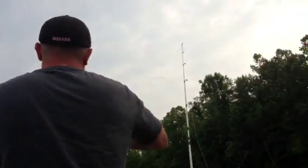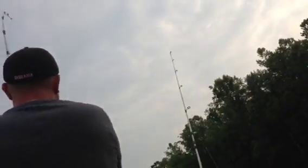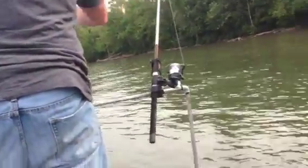Fish already. Yeah, I got fish. And then, hey, guys. We're fishing right here. Got some bite. We think it's a fish. Yeah, I think we got a fish on here.